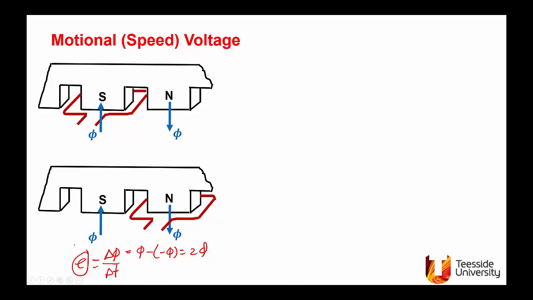So now the magnets are produced by a direct current. The flux is not changing with respect to time, but the position of the coil is changing, and we're moving it with a certain speed. So this is the speed voltage. You would be familiar with another form of this equation, and now we will derive it using the same equation of Faraday, E equals d lambda by dt.